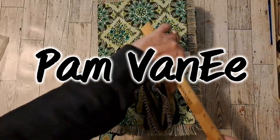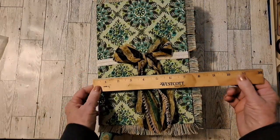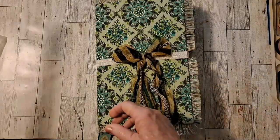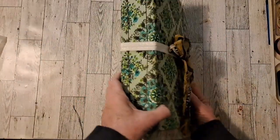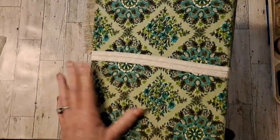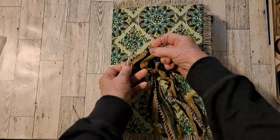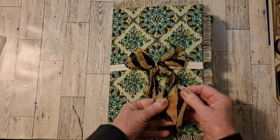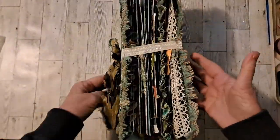It's about 11, I think, 11 and a half the covers, and this is about 7 and a half. So it's quite large. It's two signatures. Has this elastic and this little bow. I believe I got this from Dale. Not too shabby chic. Thought that was pretty on there. And it's quite chunky.